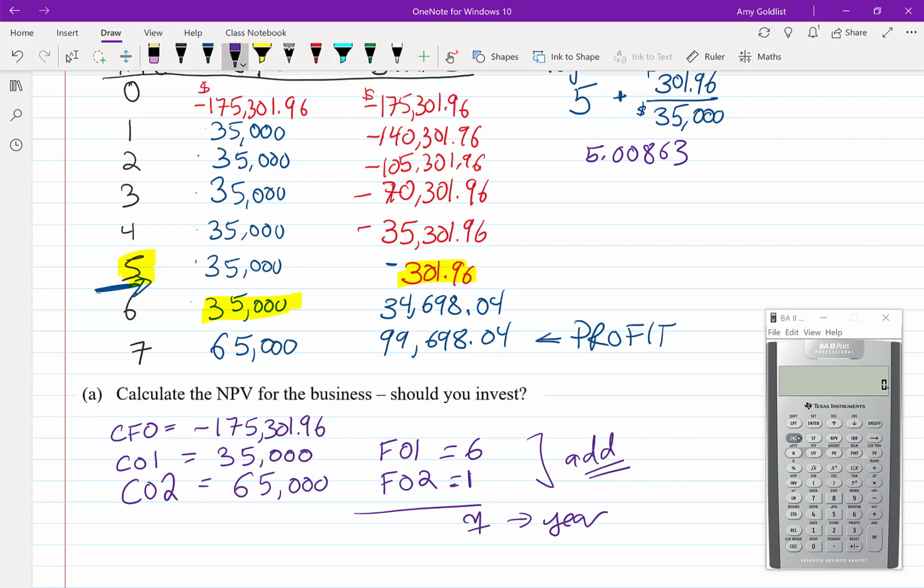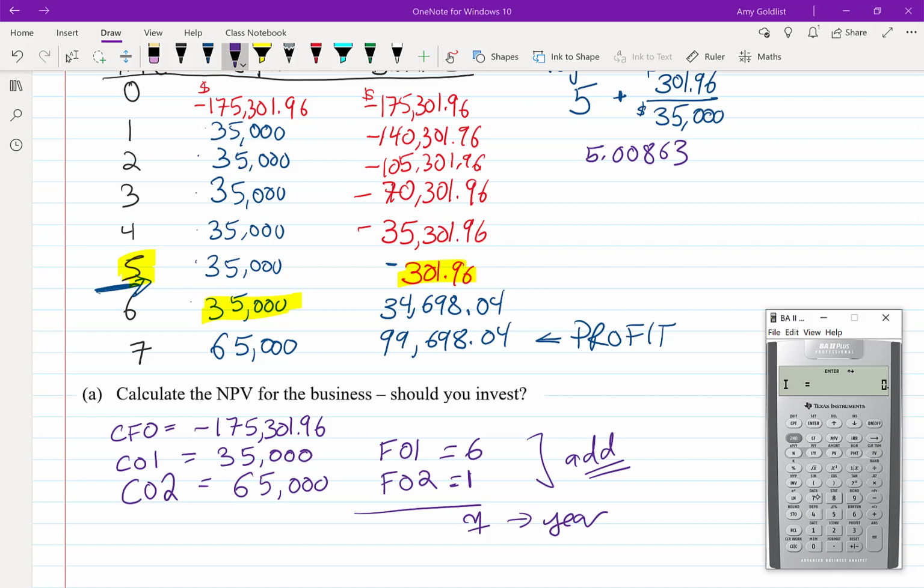Okay, let's look that over. So I do second cash flow, and you can see the example from lesson 18 in there. So I'm going to say second clear. First things first, type in those numbers. Okay. And then we've got 35,000. That happened 6 times. Finally, we put in 65,000. And that happened only the 1 time.